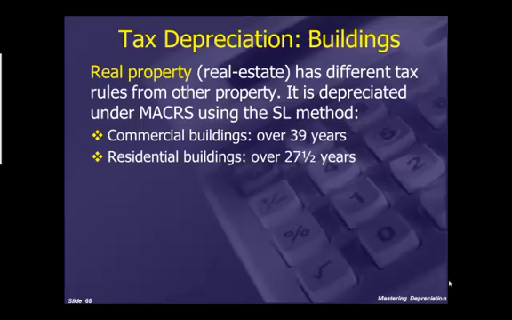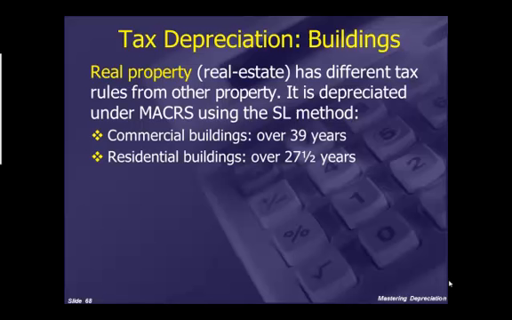Now, when we're looking at buildings, buildings are real property, they're real estate. And real property has different tax rules from other property. It is depreciated under MACRS, the Modified Accelerated Recovery System, using the straight line method. Commercial buildings, business buildings, also known as non-residential buildings, are depreciated over 39 years.